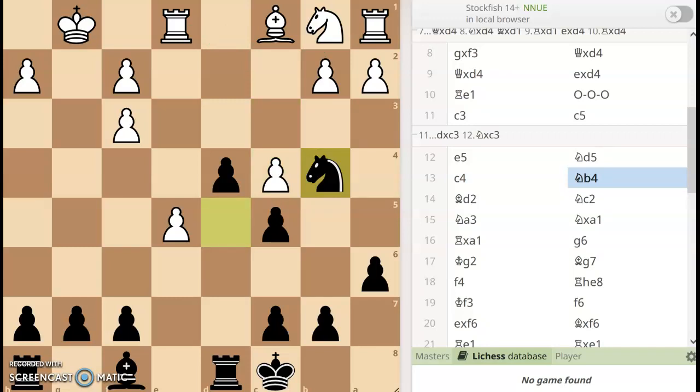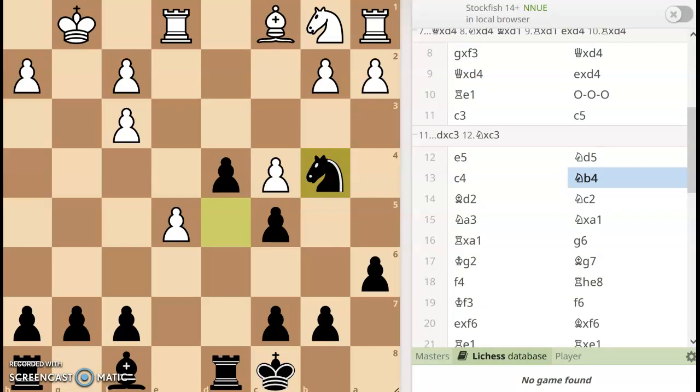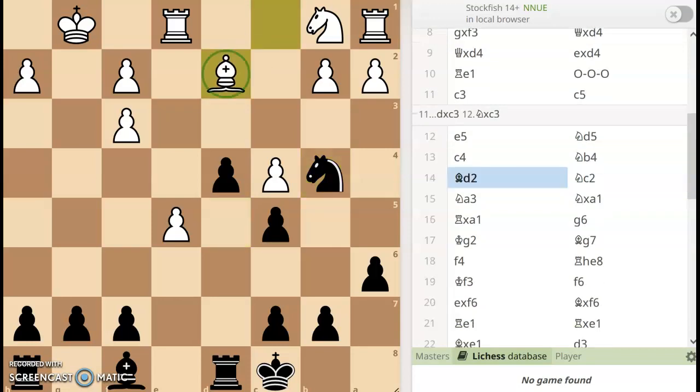So I did that, and again with a threat of knight to c2. And my opponent played bishop d2, and this is a very common issue with beginners, because you see a knight, and then you see, oh, I see knight. Me see knight, me attack knight. And then you just do not acknowledge where the knight is going to go.